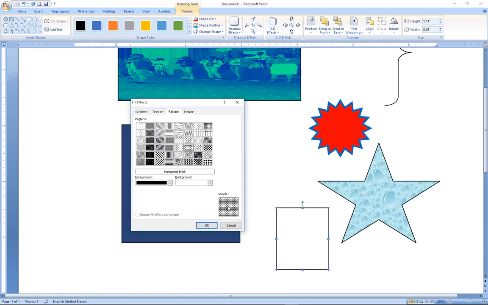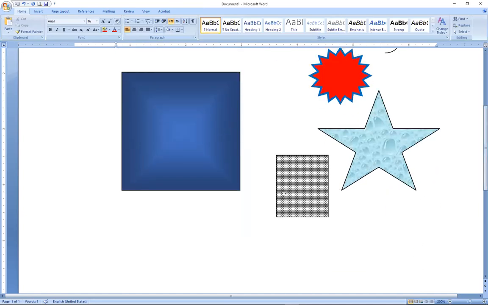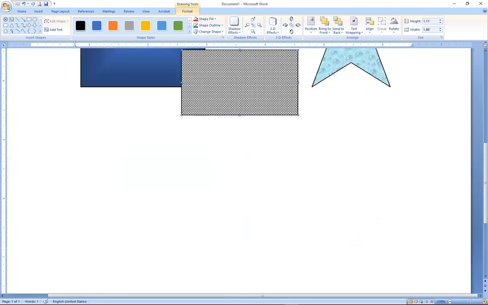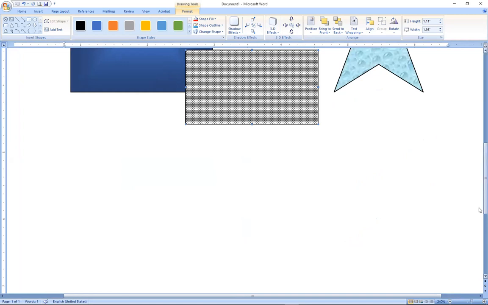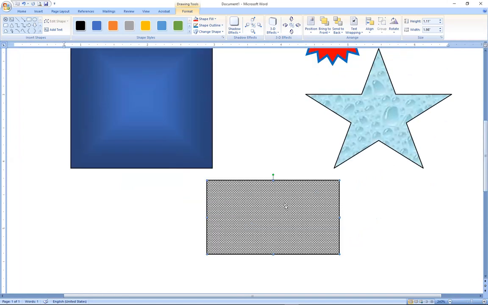When you select it, it will display from this area. And then you can say okay. You see how it looks? So this one is a shape fill. We are filling the shape with what we call a pattern.